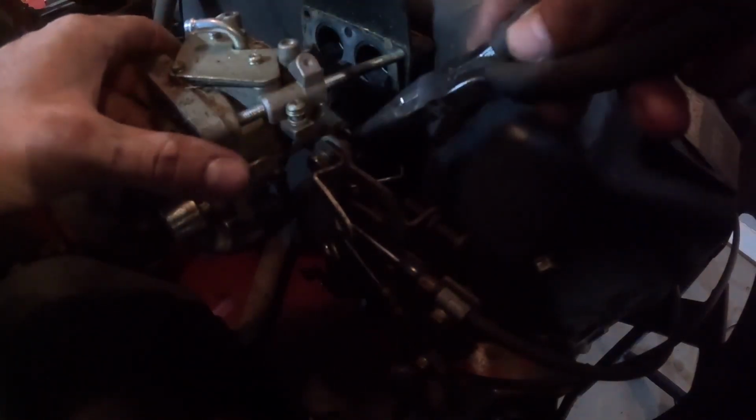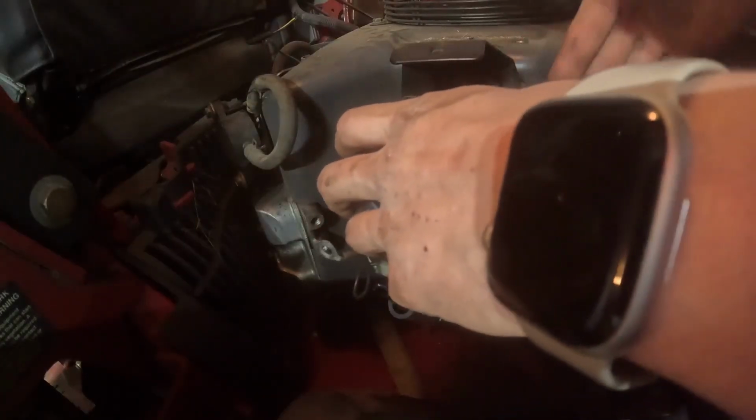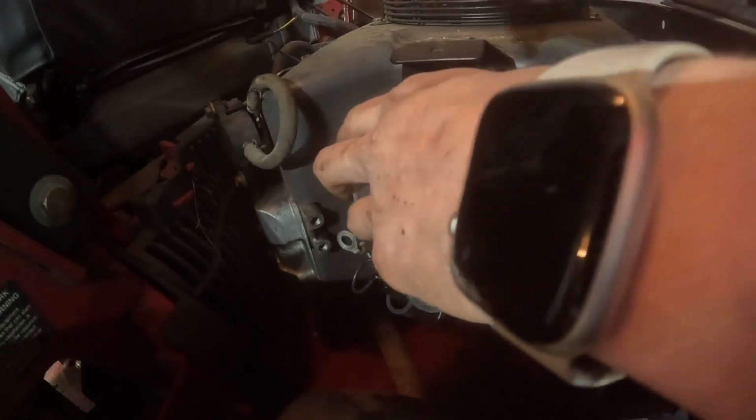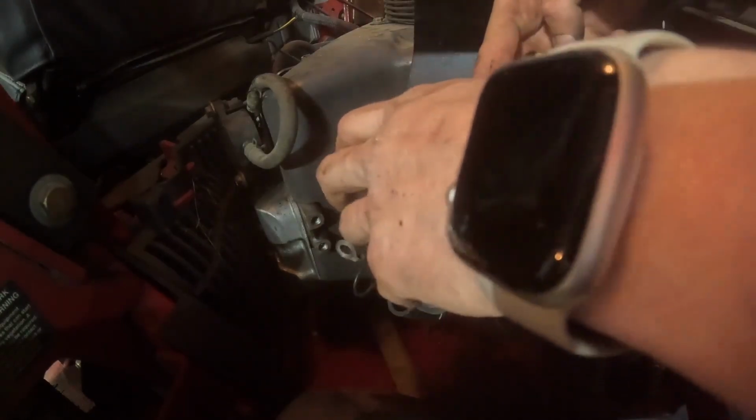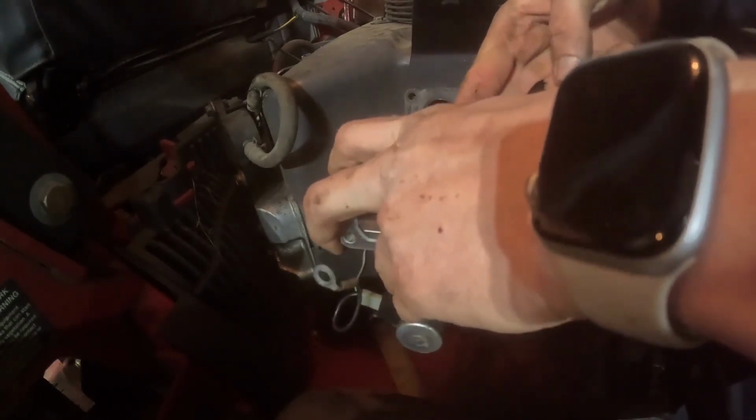There's another linkage right here. That one goes all the way down to the governor. So I gotta disconnect that one, and then the whole carburetor should just pop right off. It's like a little thing in the way that's gonna bend the rod if I continue to pull it out. So I pushed it to go around the rod, and now I can slide this pretty much off. You do want to be careful not to bend that linkage though.